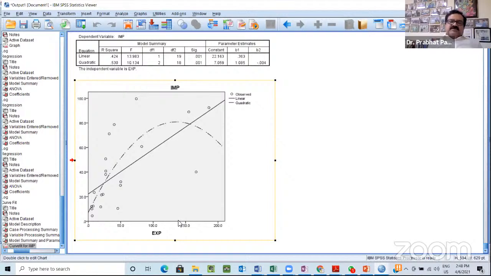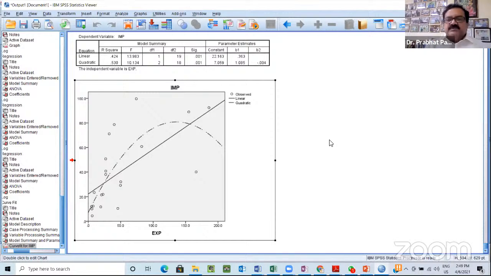So I showed you two things from this data. One is you can directly calculate the expenditure elasticity, or if the data pertains to cost or any other variable you're looking for, you can directly calculate the elasticity using the double log formulation, which is very useful. And this one is where you get the turning point. So these are the two applications of the quadratic equation.